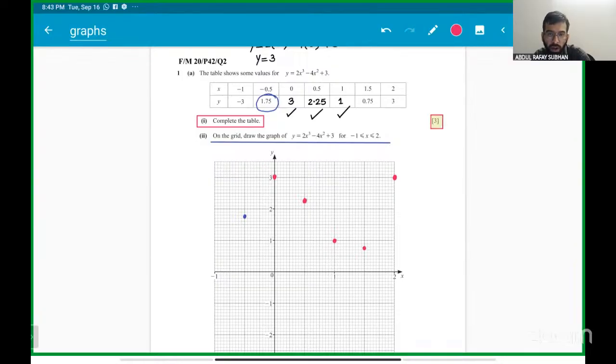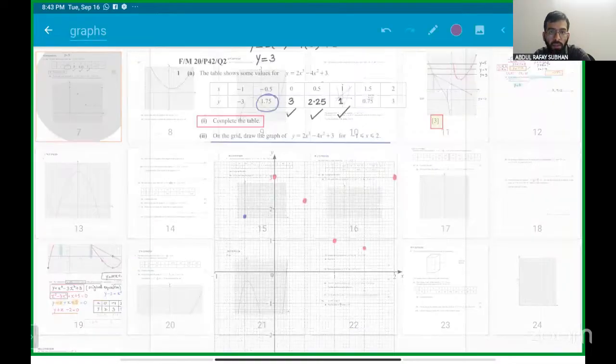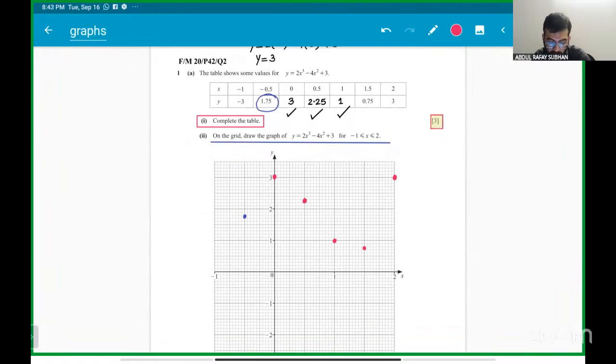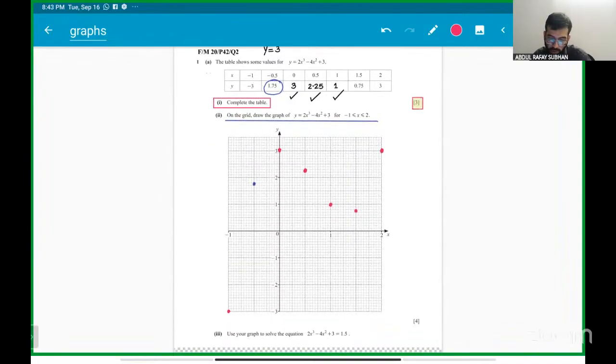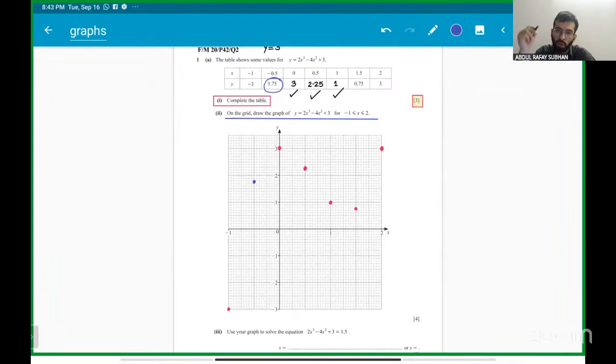That's why you have to practice all of the 12 questions again. The reasoning is, you have to make sure the curve gets smooth, and this will only come with practice. We can't use the ruler here. You cannot use a ruler for this. Take a sharp pencil. Make sure you sketch it in one go.